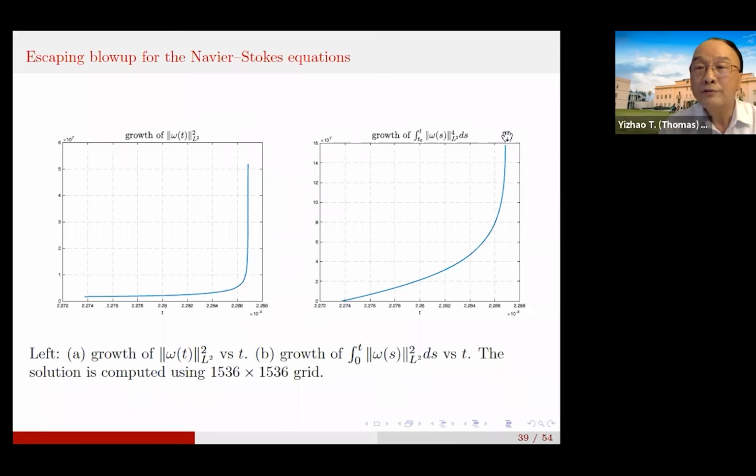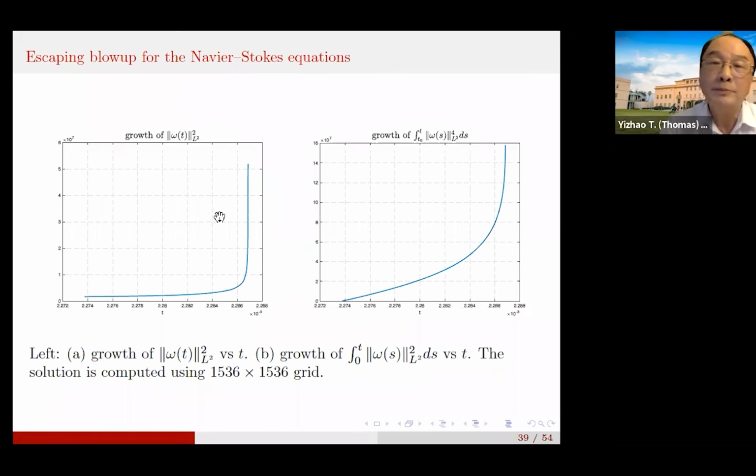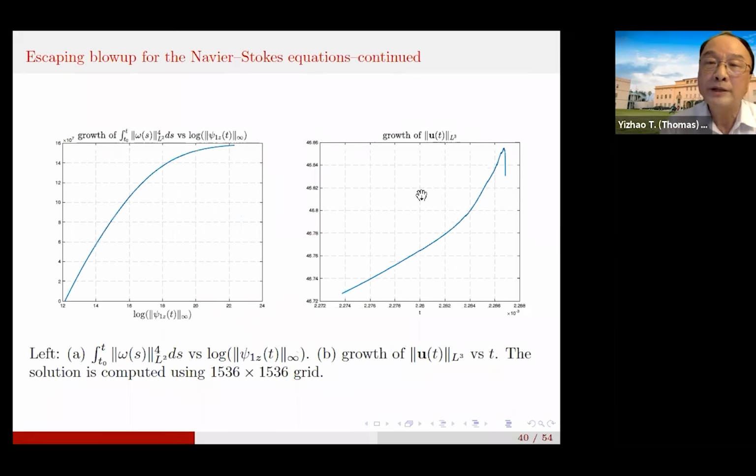It looks like it also has a rapid growth, right? But however, if you do a careful study, that actually is saturated. If you look at the zoom in time against log time, it seems to saturate. So that will give you a warning sign that Navier-Stokes may not blow up in finite time. But if you look at all these previous criteria, they all seem to indicate it blows up.